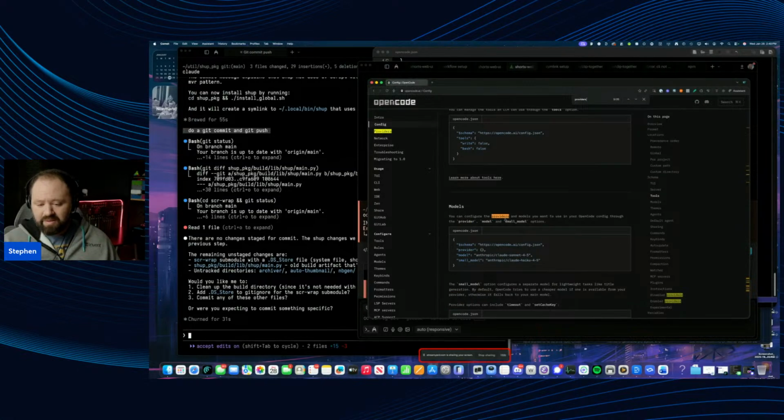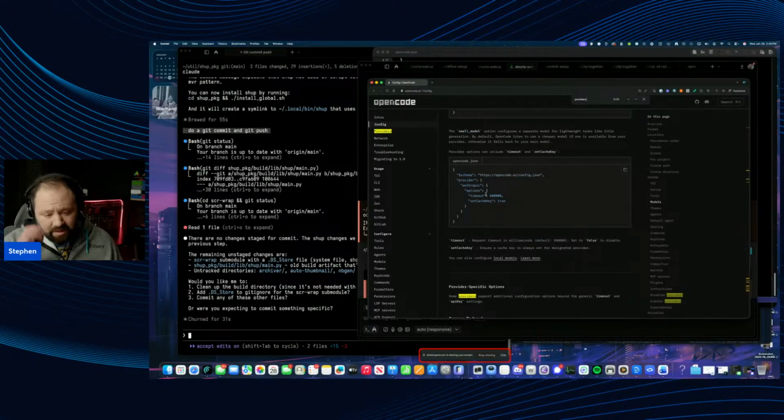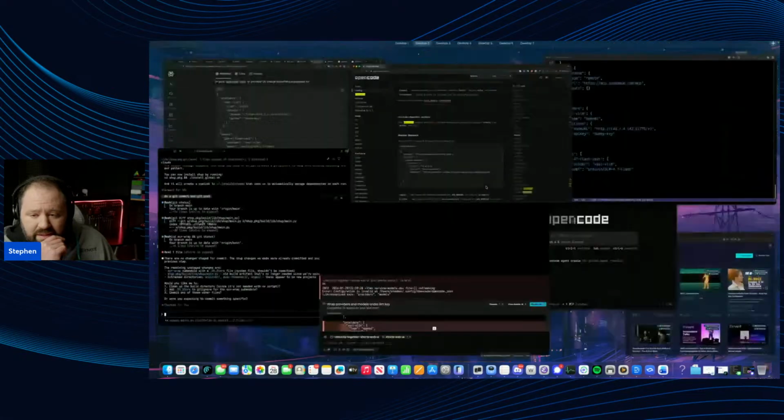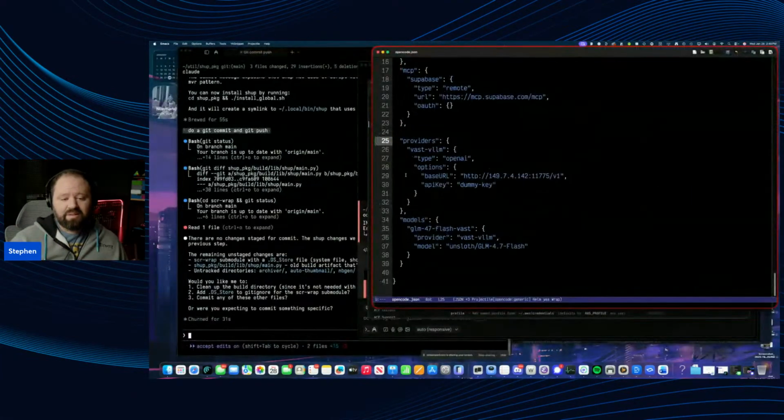You can configure the providers and models that you want. Schema, provider. I see. So it wants a provider key. Let's see. I'm going to change this to it.